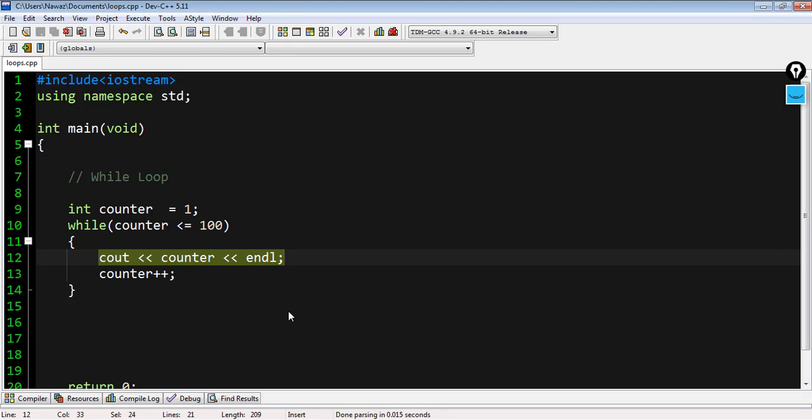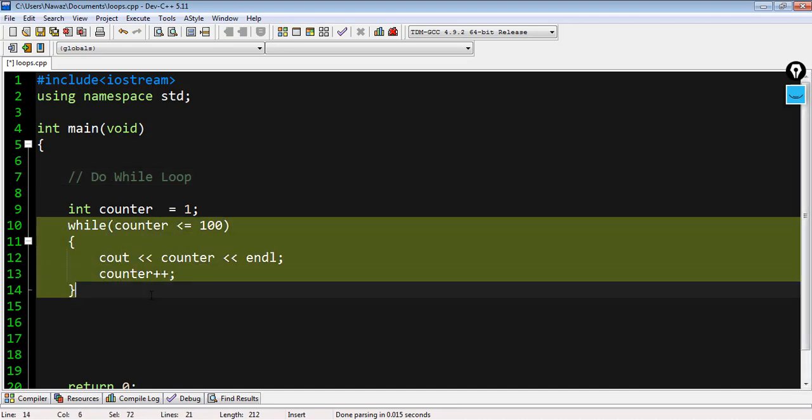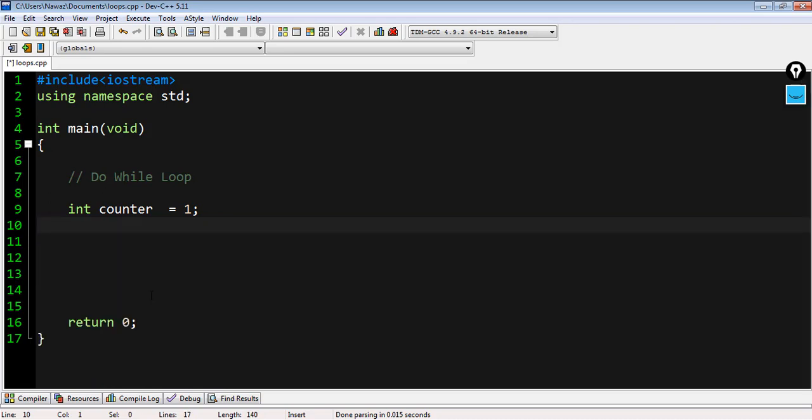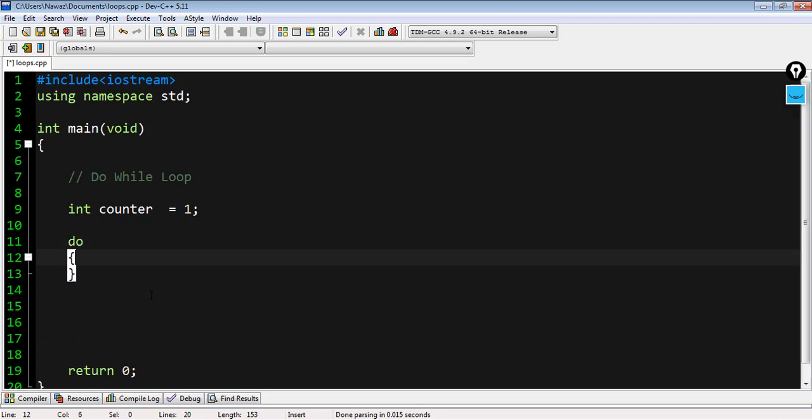Another type of loop we are going to look at is called the do while loop. So I'm going to change this to do while now. It's pretty much similar to the while loop, but in the do while, we check the condition at the end, not in the beginning, right? So I'm going to come here. The syntax for the do while is straightforward. You type the do keyword, then the body of the loop, and then you check the condition at the end, right? This is the structure, right?